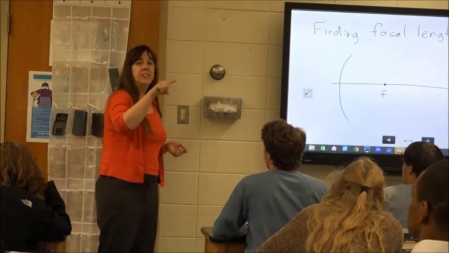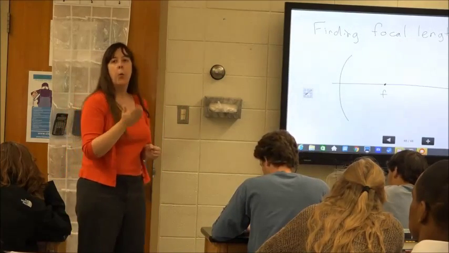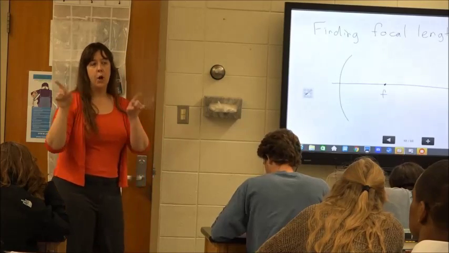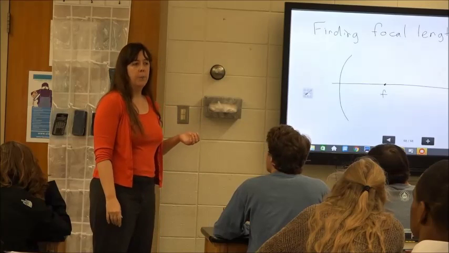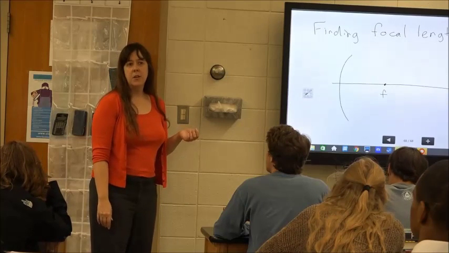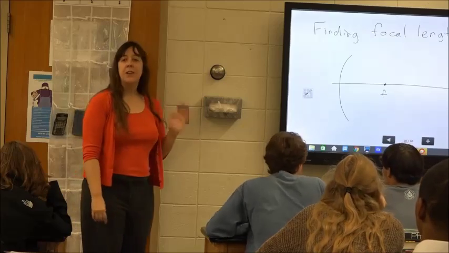You're going to find six concave mirrors, three big ones, three small ones. You're going to find some little white cards. We're going to turn the lights off and open the blinds. And what I want you to do is try to find the focal length of the mirror. Do you feel like you have enough information to do this? No. Good, you're not supposed to. All right? So let's figure it out as we go along.